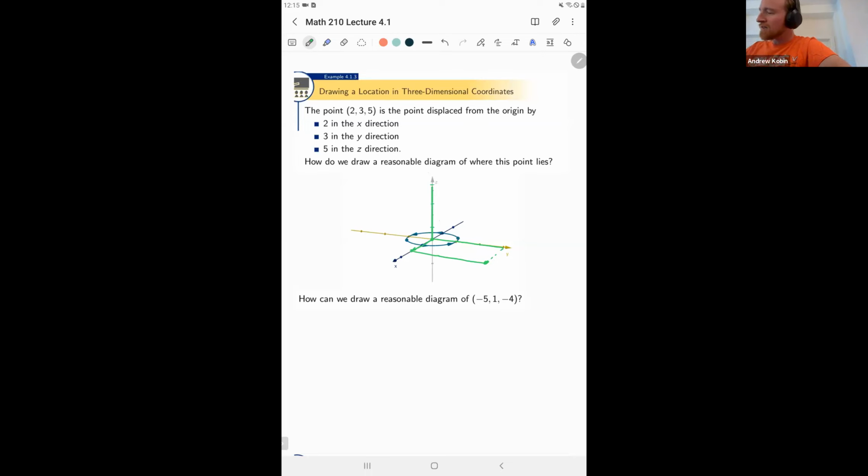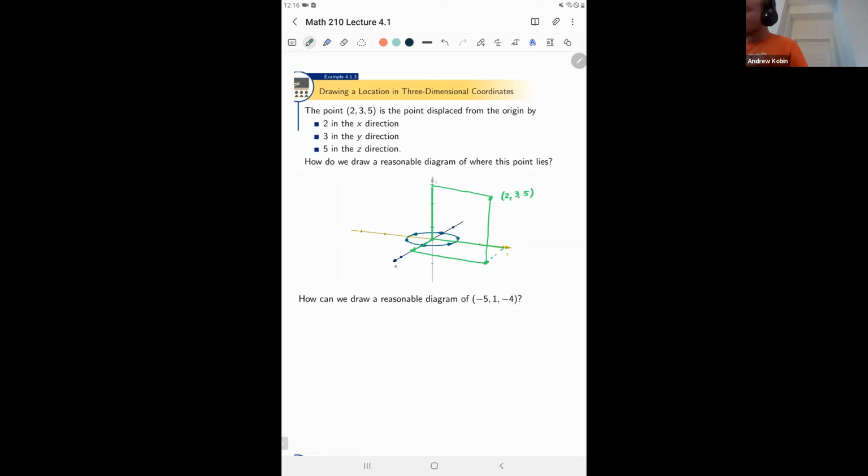So instead, I'm going to make the same journey from after doing 2 units x, 3 units y, and go 1, 2, 3, 4, 5. So this is our ending point. This is 2, 3, 5. And you can see also this is going to form a rectangle. It's going to form a few rectangles, actually. But here's the one that it forms with just the z direction.